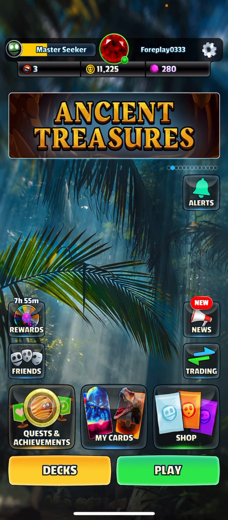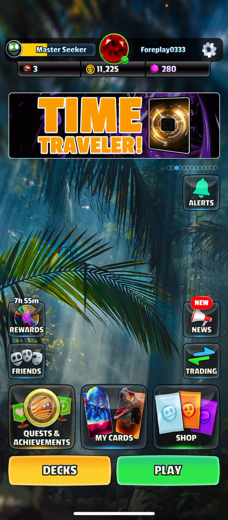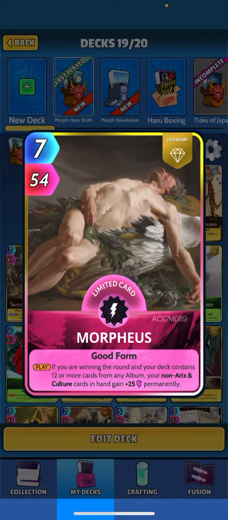What's going on, guys? We are back tonight with another showcase video for you, and I want to take a look at a new card that just dropped. It is Morpheus, and I really like this card. This card is pretty sweet. Doesn't seem at first like it would be, but seems pretty impactful from what I've gathered anyway.